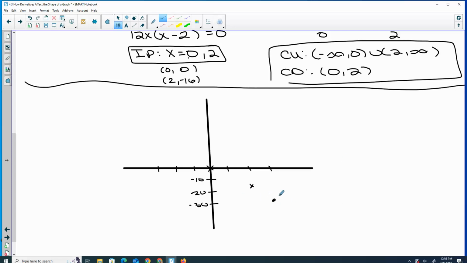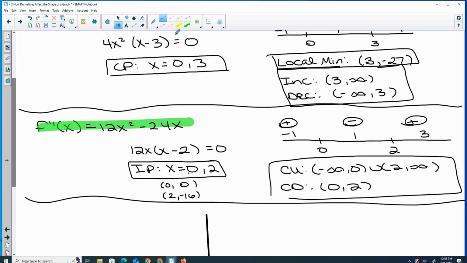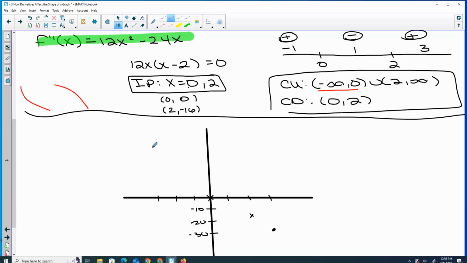We know this is a local min. We know to start our graph, it is decreasing and curved upwards. So decreasing, you have two options. It could be falling like this or like this. It's concave up, so it's that first one. So it's falling, coming in to my little x there. Decreasing but curving upward.